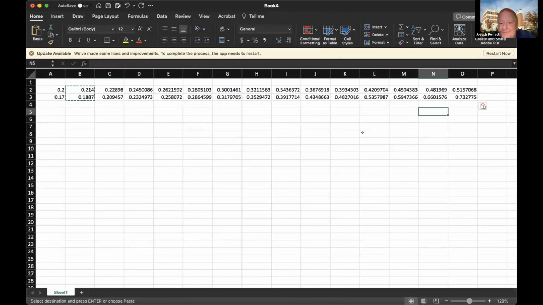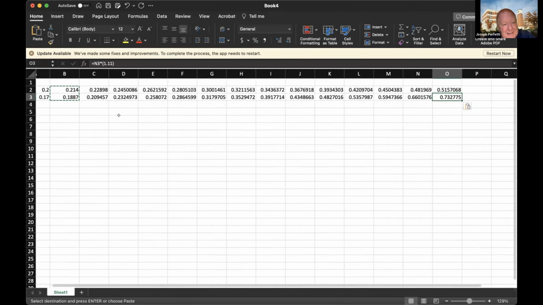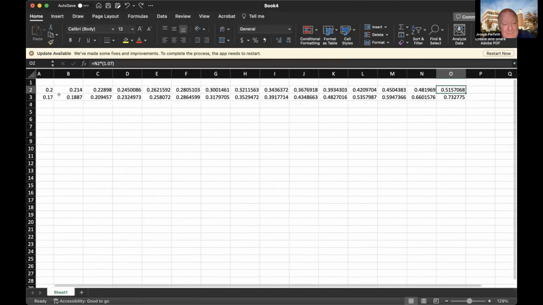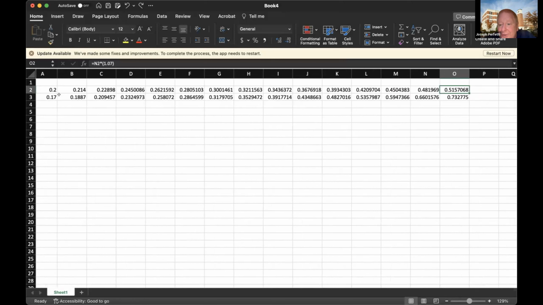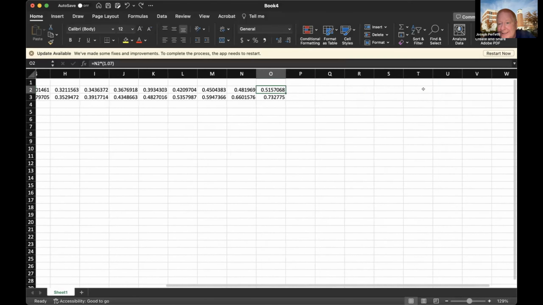When you get out here, and we're not even in perpetuity, because this is a perpetuity, notice that the company that started with 17 cents is now worth 73. And the company that started with 20 cents is now worth 51. This is what I mean by it's the growth spread combination. So that's the point. You might have a lower spread, Amazon, but when you compound it with a much higher G, you lead to a much higher value. That's why they're trading at a PE of 46, because it doesn't just stop here on year approximately 15. It's going to go into infinity. And that's the whole point of a perpetuity.